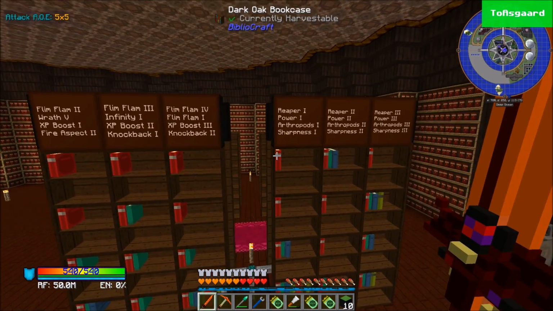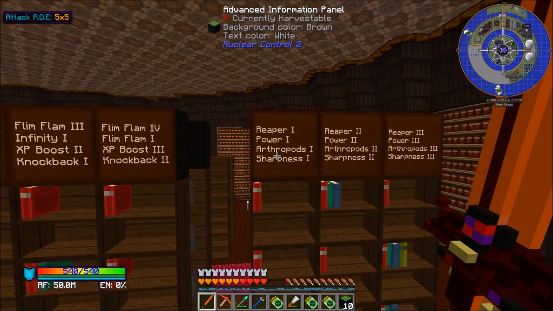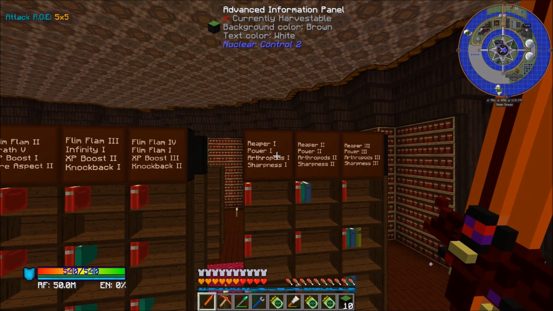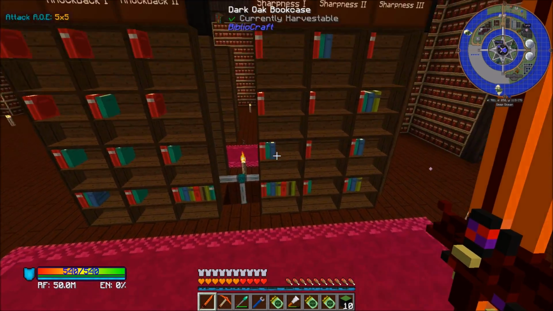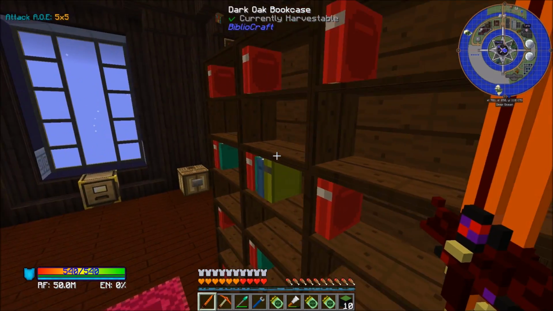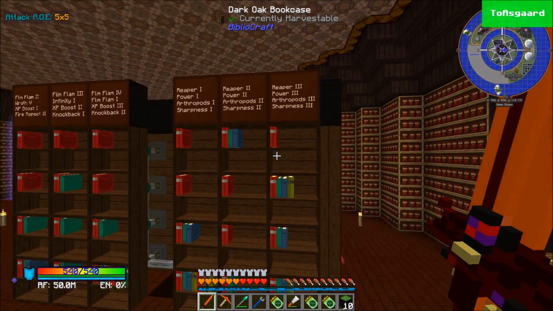And then over here, I've got some of these set up. I did make a bunch more of these advanced information panels. So for example, these books here, we've got Reaper 1, Power 1, Bane of Arthropods, and Sharpness. They go through here, and then over here, I've got a bunch of armor enchants. So we're going to set some of those up.